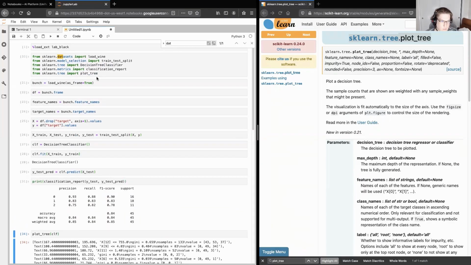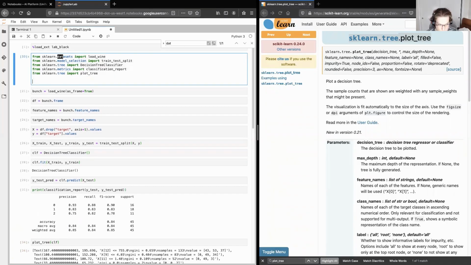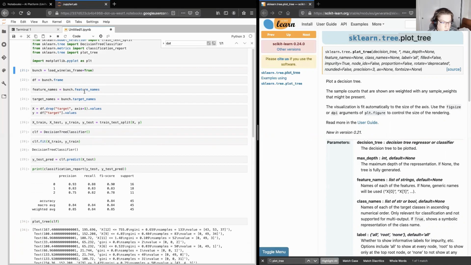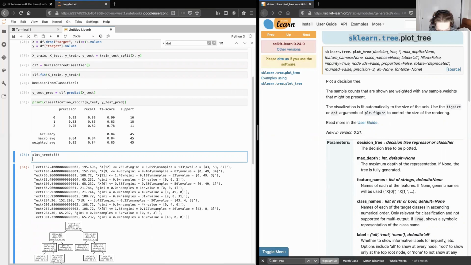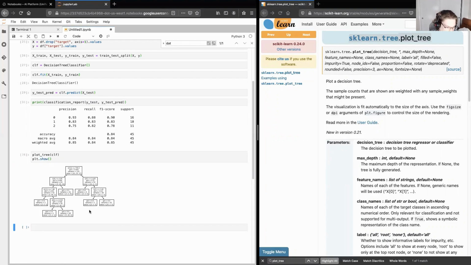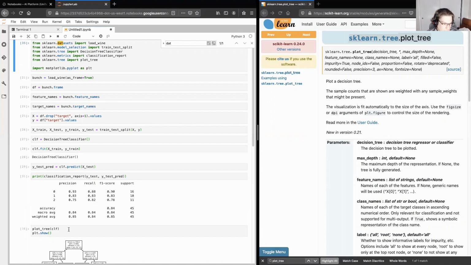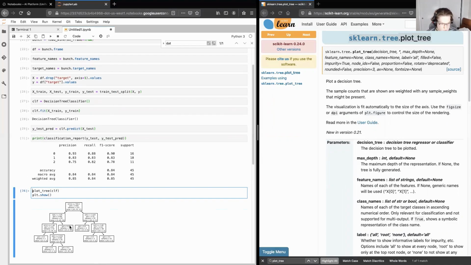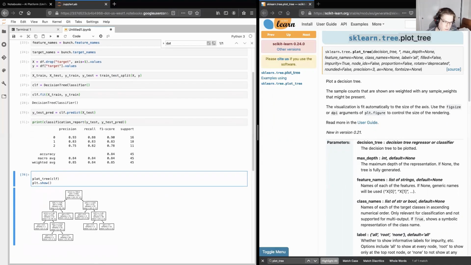Now let me do a few things to make this a little bit nicer. The first thing I want to do is import matplotlib, and this way I'll be able to do plt.show in order to suppress that output. Now, we have a little issue here, which is that by default, it prints this really small.